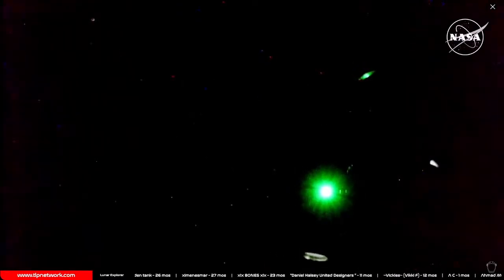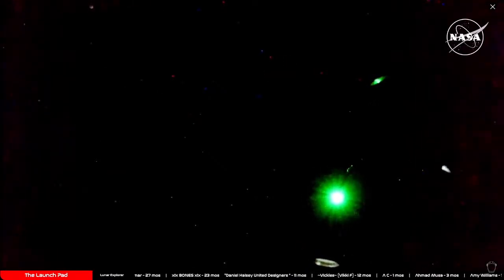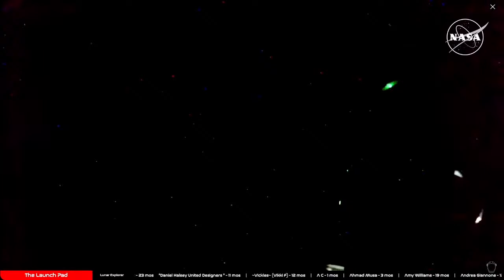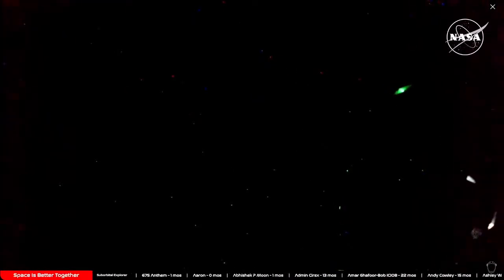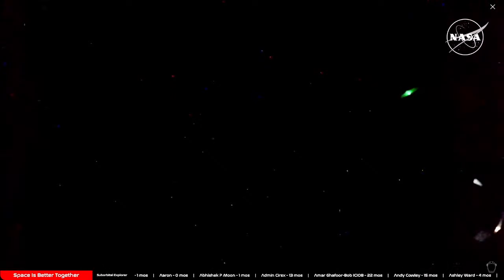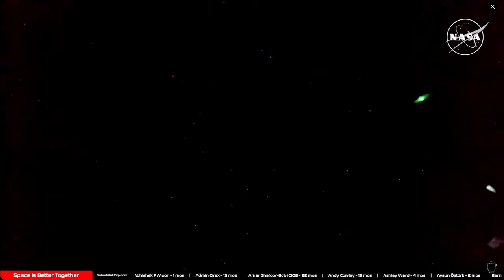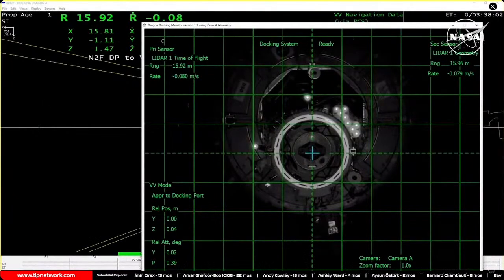So those sound like similar communications, but the first was to the crew on Dragon. The second is to our crew monitoring in the cupola, and you heard them reference what they should be looking at, any procedures that they're referencing during this dynamic phase. And we're continuing to see Dragon get closer to the International Space Station, now about 17 meters away from the docking port. Again, we do expect to be in an orbital nighttime during this.